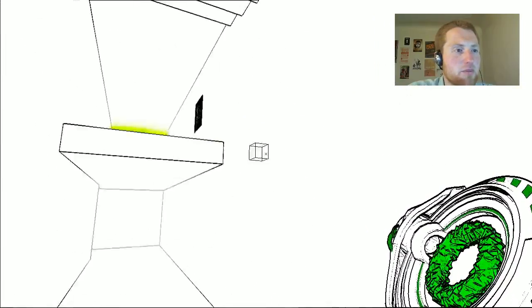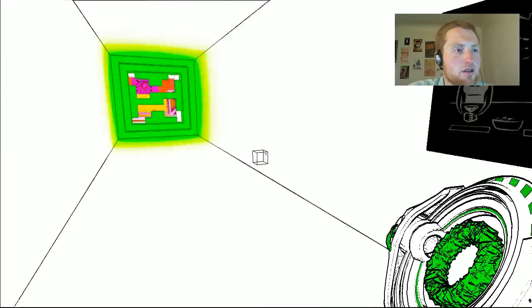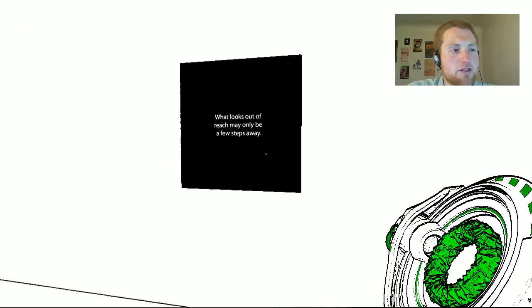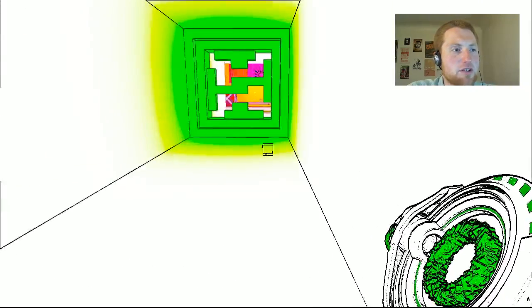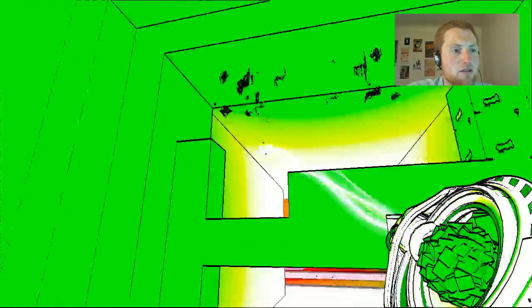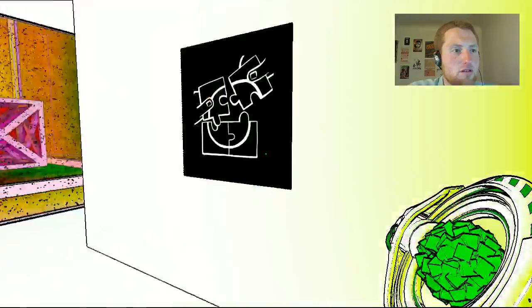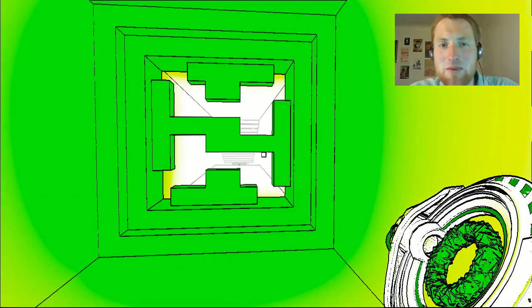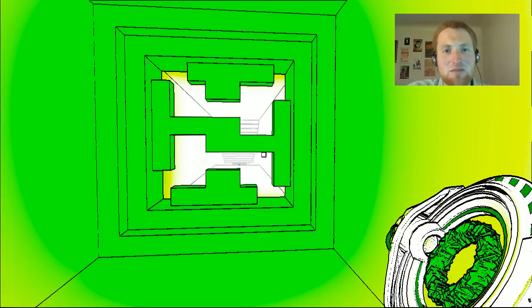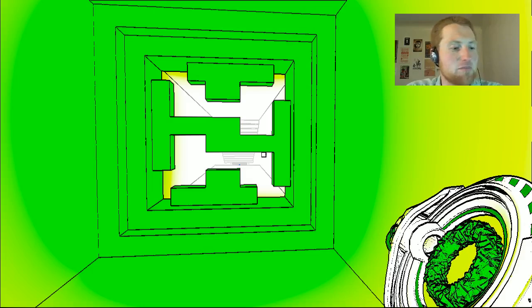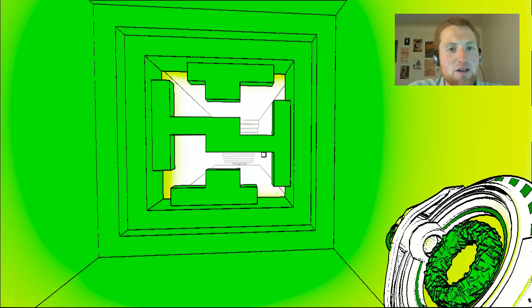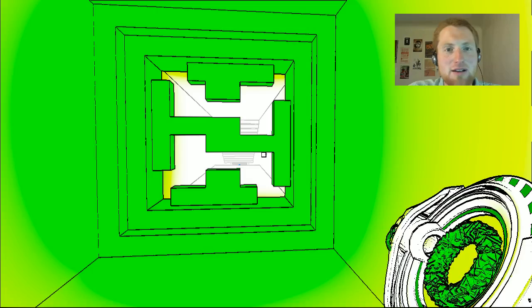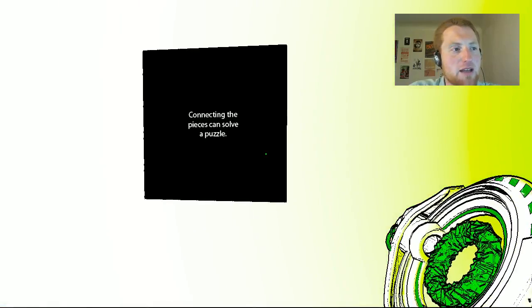This wants me to go up. I've been up here too, I think. It looks out of reach, maybe just a few steps away. Again, I guess maybe the answer, because it seems to be working pretty consistently for me, is that I can get rid of some of the blocks, and if I get rid of enough of the blocks, I can get through before it grows back.